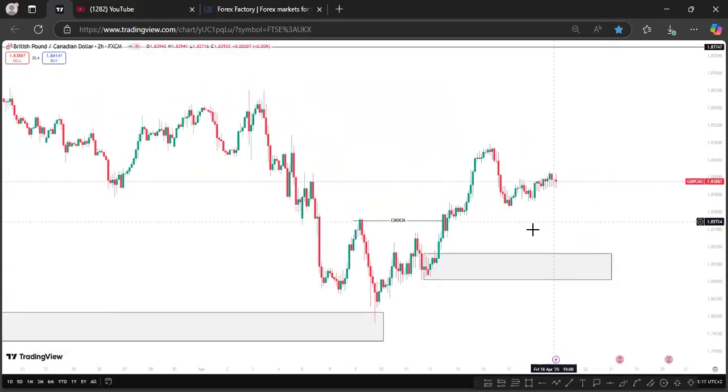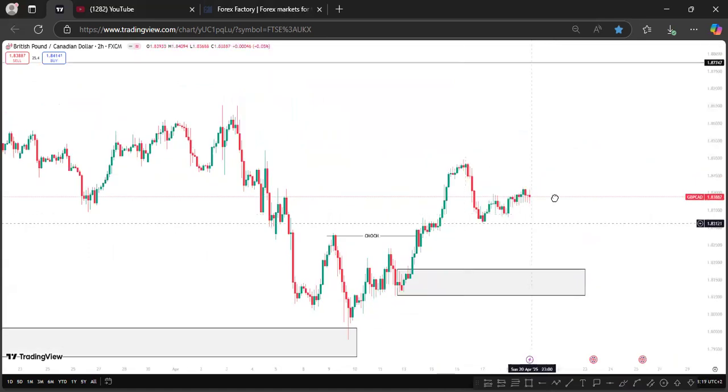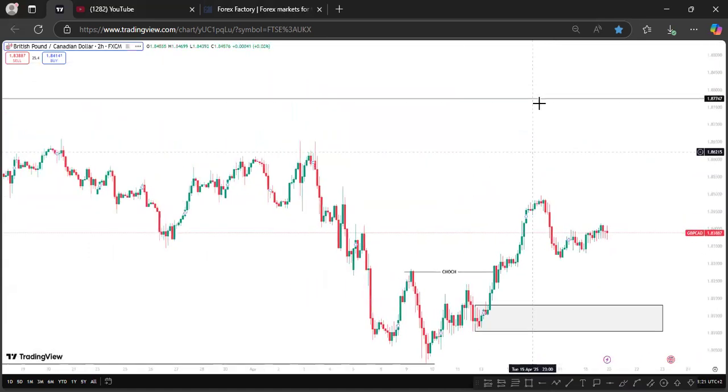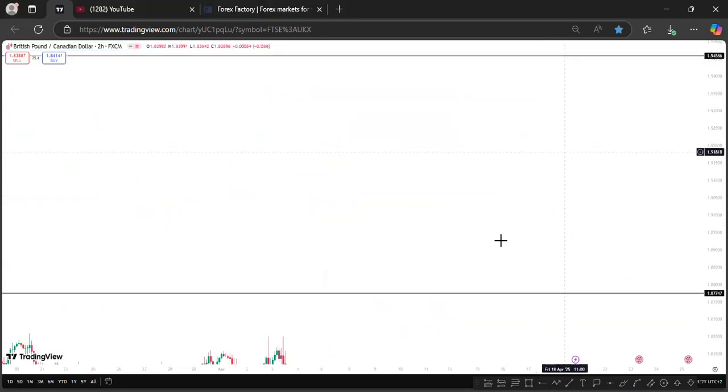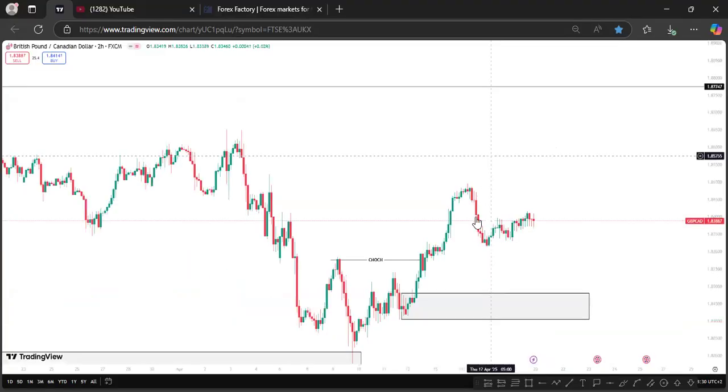And then next week, we wait for price to drop here. Now, remember, I said this is our daily high here, and our weekly high, that's our overall target, is here. But when we enter this trade, first of all, we are going to be targeting the 4-hour demand zone, supply zone here.